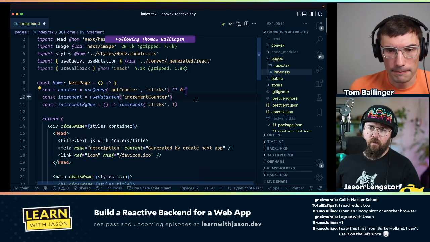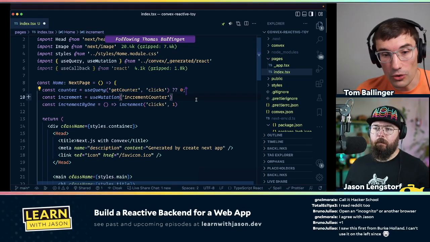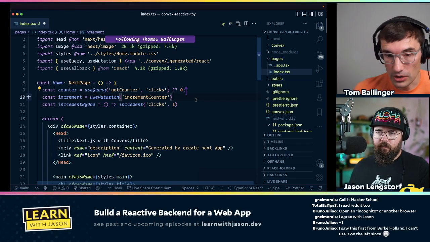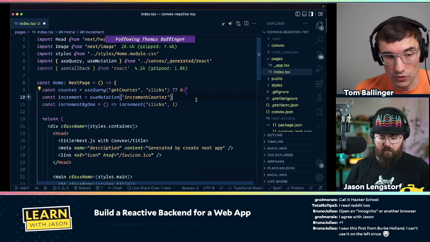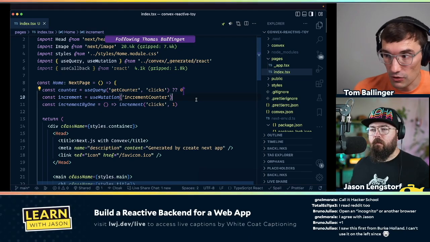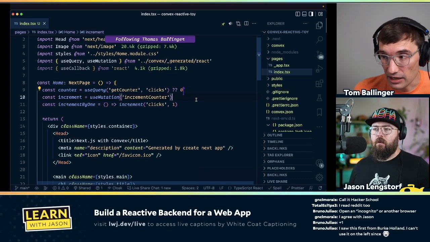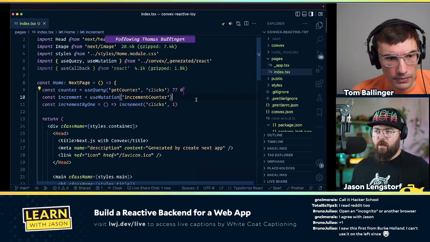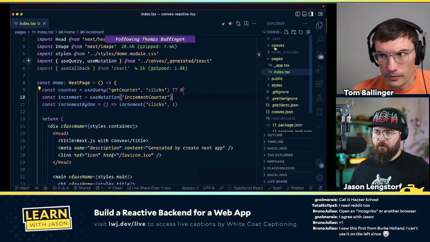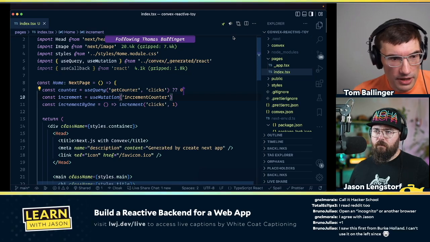Yeah, okay. Sorry. So right, you're saying decoding those. So get counter and increment counter correspond to some file-based routing that happens in the Convex folder. And that's where we define our backend. Got you. Okay. So I see a Convex folder up here. Cool. Yeah, let's jump in there. Okay. So I'm still following you. So if you hop in there, we'll go with you.